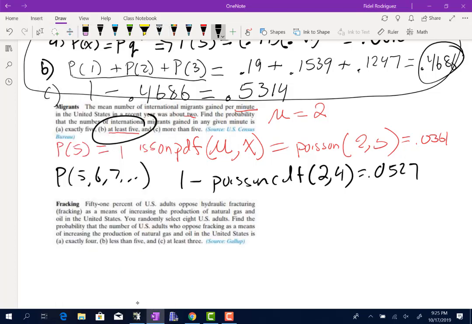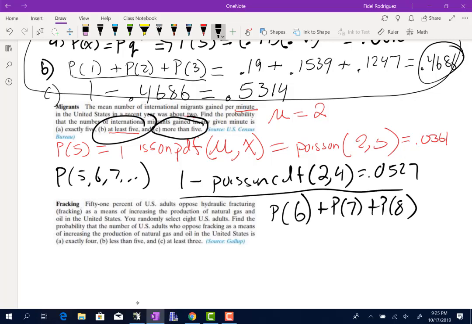Now look what it says here. For part C. Part C says more than 5. What does more than 5 mean? What's the first whole number more than 5? 6. Okay, so guys, what's the only thing I'm going to do different? I'm still going to do CDF, but I did do CDF earlier, right? What number did we stop at here? 4. What number am I going to stop at when I do this one? 5, right? So I'm going to do the same thing again.